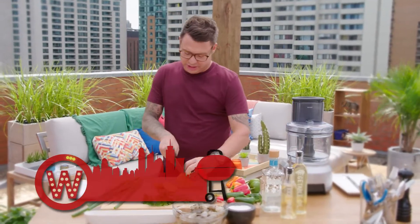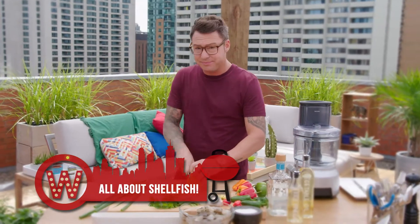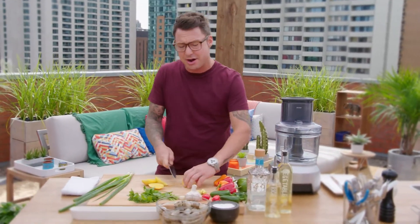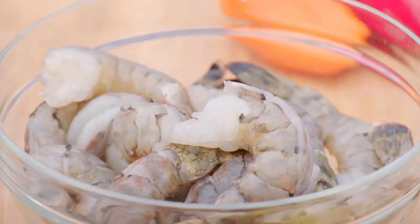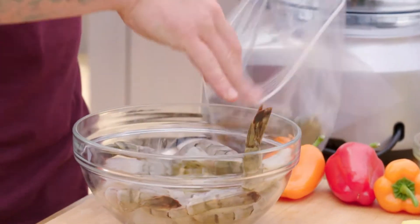Today is all about shellfish and probably the most popular is shrimp. I'm going to show you two of my favorite marinades for shrimp — one's a mango habanero and one's a margarita. Check these shrimp out. They're huge. They classify shrimp by size — these are 8-12s, meaning there are 8 to 12 in a pound. They've already been peeled and deveined and they're ready for a spicy marinade.